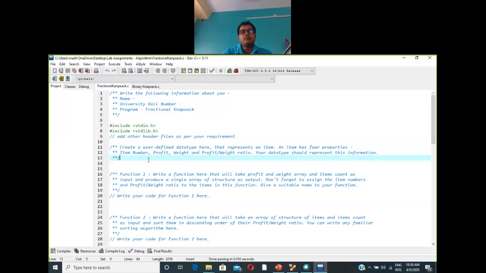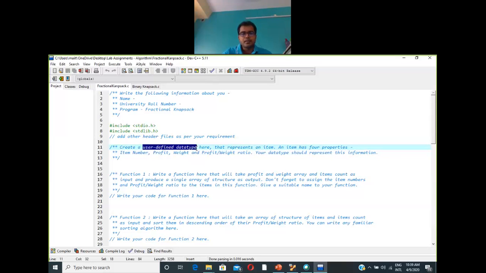Now each job is associated with a weight and profit. The weights and profits will be given to you as arrays. So what we will have to do is turn those arrays into a job structure. Because if you have the profit array and weight array separately, and you try to sort them based on the profit per weight ratio, the job index will be messed up. To prevent that, we'll create a user defined data type.